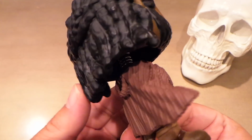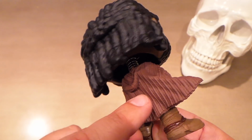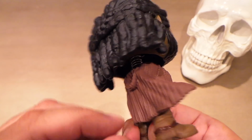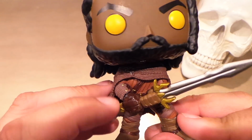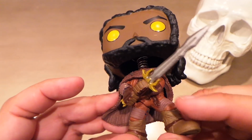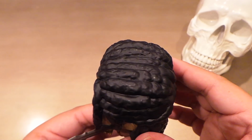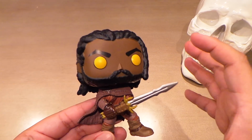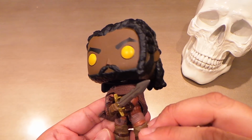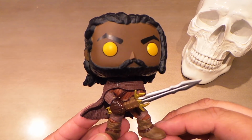And I really like the way they conveyed the texture in that cape. Totally looks like it's knitted. Really like the flow of it. Done really, really nicely, and painted really well. I like the use of the glossy on these leather straps on his hand, and just these other little details. Really makes it look like different materials. The sculpt of the hair is really nice. It really does look like dreadlocks. This is a really cool looking pop that might be overshadowed by some of these other awesome pops in this collection, but once you see this guy in person, he is just as awesome as all the rest.